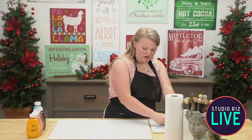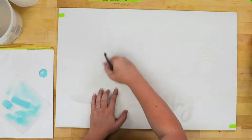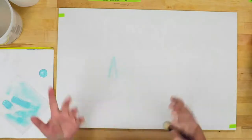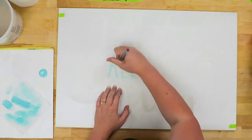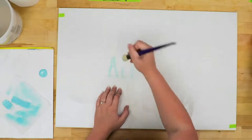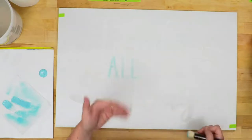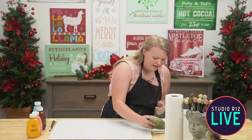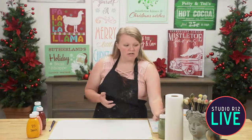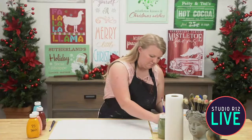But for this project, I am not drop shadowing the words, I am stenciling them. I am not drop shadowing the words "all" or "the." So I'm just gonna paint those true, and that's gonna give me a good mark, really easy mark, to see what I'm doing here. And again, that little bit of paint I used on my brush is gonna do that whole letter, that whole word there without any trouble. And now that's pretty dry. In theory, I could keep painting it over and over and over again without really any trouble, but I like to give my paint a little bit more time to dry. So I'm gonna go ahead and move to my other color and give that just a breather, right?